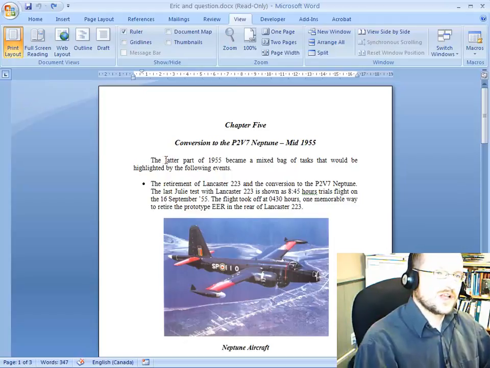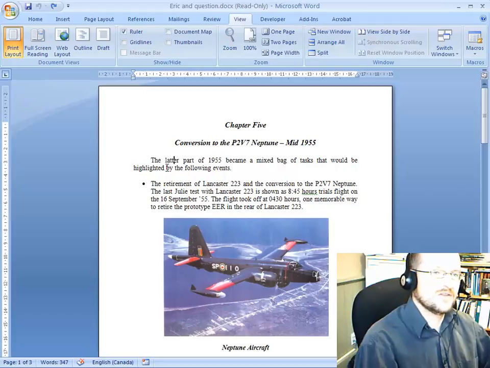Now I'm going to take my cursor and put it on the first paragraph. Okay, so I'm just going to drop it here in the latter part of 1955. Now examine what the ruler has on it. It's got actually three little slideys. Two of them are pointy triangles. One of them's a square. The top one is probably the one that's the problem for you.